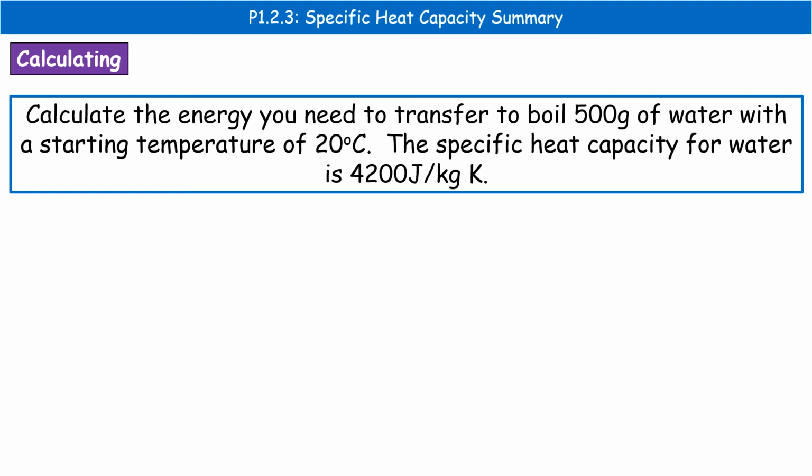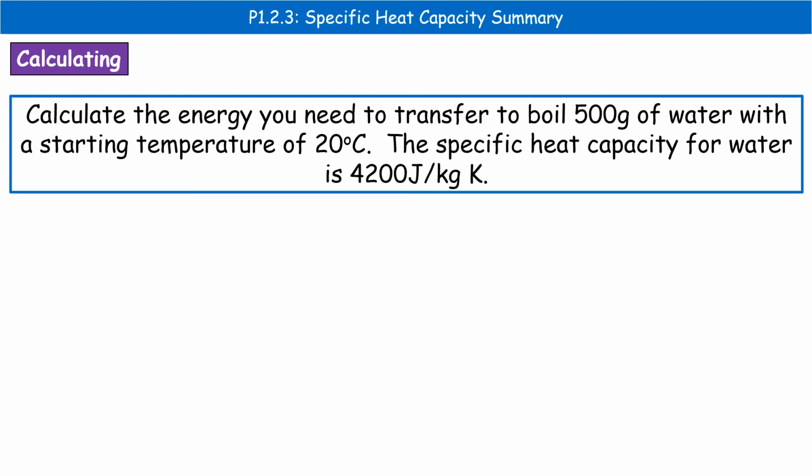If it asks you about improvements, then think about ways that we could make it better. So if you've identified a problem that, I don't know, the beakers were a different size to one another, then obviously say the way we could make it better is use the same size beaker each time. If it was that one had insulation around it and another one didn't, then say make sure they both have insulation around them. Just generally speaking, we should have insulation around these experiments when we're doing specific heat capacity to reduce the transfers to the surroundings anyway. So just look for bits like that to help you out.